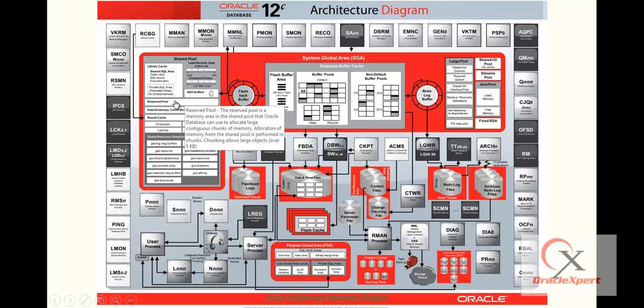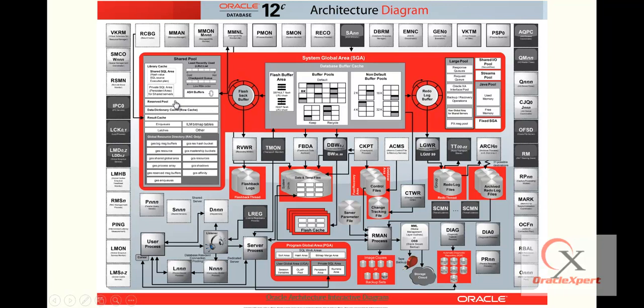Do not confuse a private SQL area, which is in the UGA, User Global Area, with the shared SQL area, which stores the execution plan in SGA. Multiple private SQL areas in the same or different sessions can point to a single execution plan within the SGA. This can be seen only when you are running a shared server configuration.